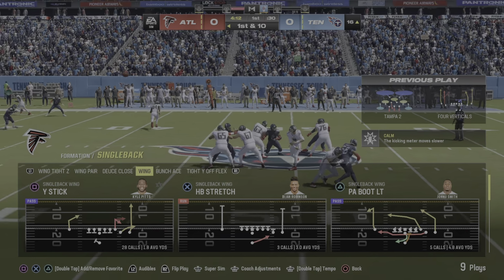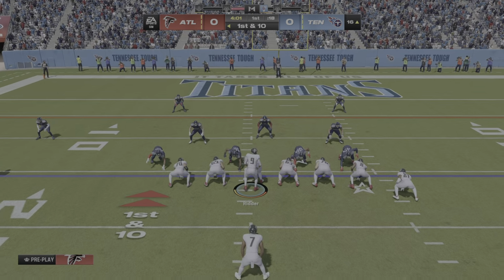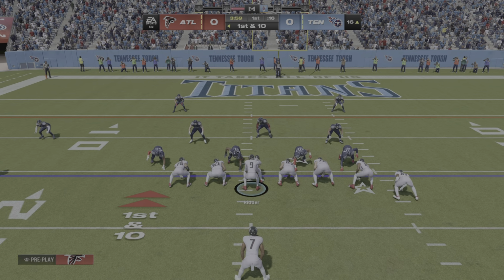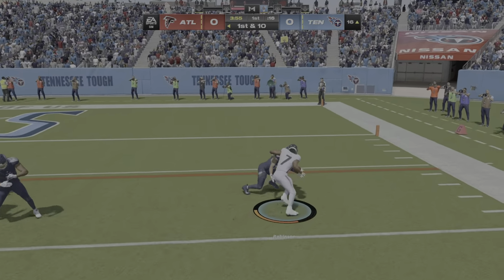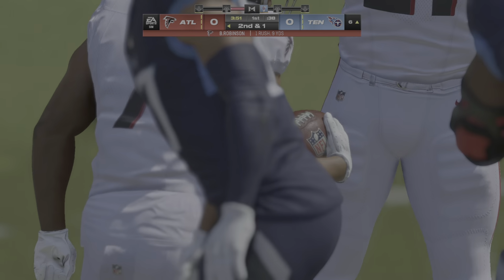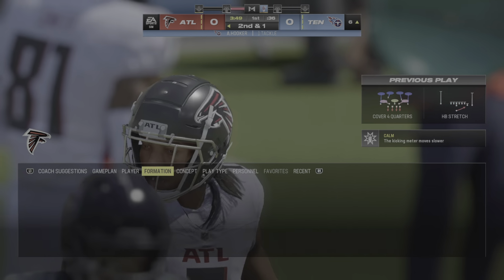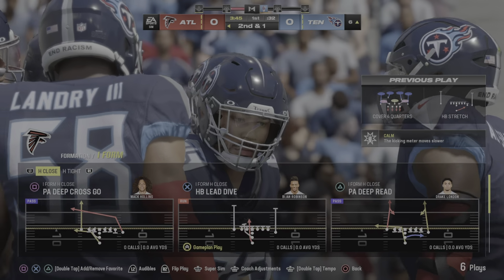Let's make this one simple. What a catch, especially the finishing part of getting his feet in bounds, toe tapping, and, of course, foot dragging. A little tapestry, if you will. Oh, I like it. He's tackled a yard short of the marker. Good gain of 9 on 1st down. Pretty effective run there, and now they can start to smell that end zone.